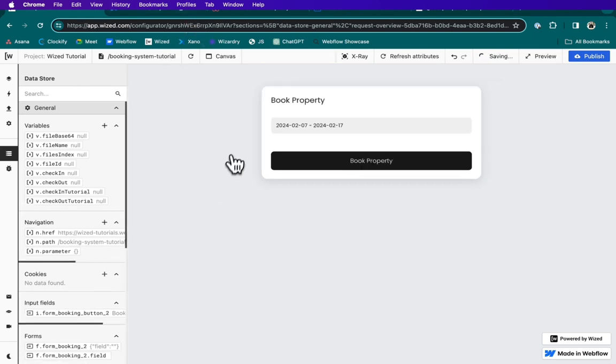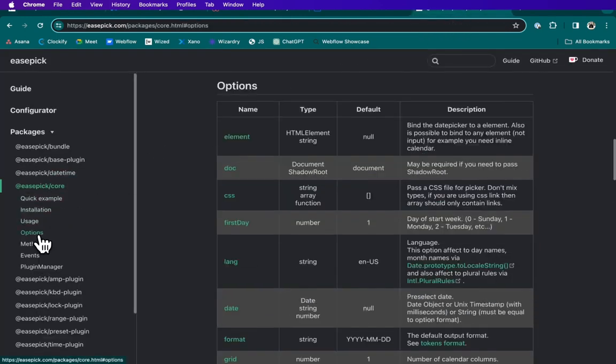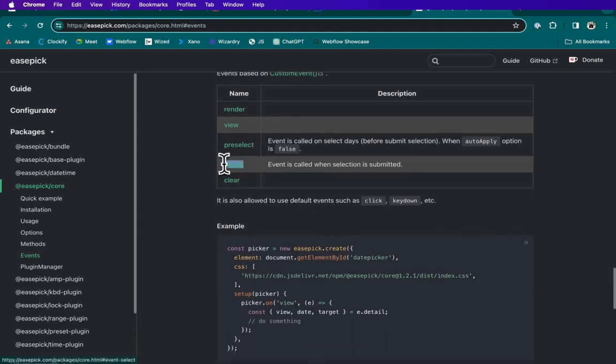Fantastic. Now, how do we set that up? In the Easepick calendar, there are some options here, or events, sorry. And the one that is important is the select event. So we're going to use that. They have a basic example here that we can use, and we will do that. By the way, we will use some ChatGPT, and that's going to be pretty cool, because ChatGPT is going to do a ton of the work, mainly in transforming that string from the iCalendar into a regular array, or the other way around.